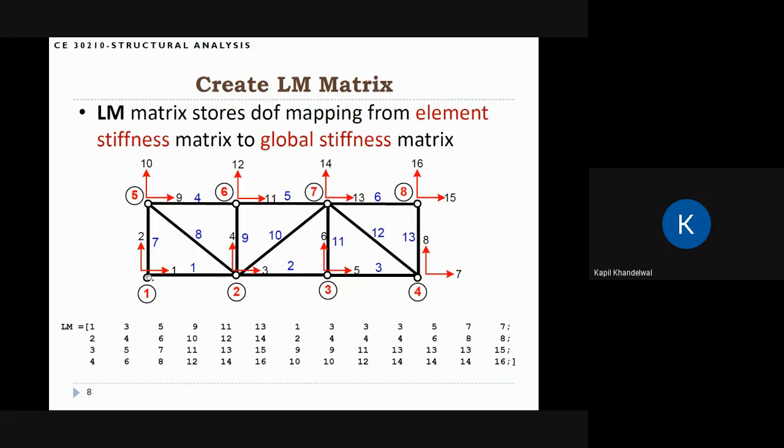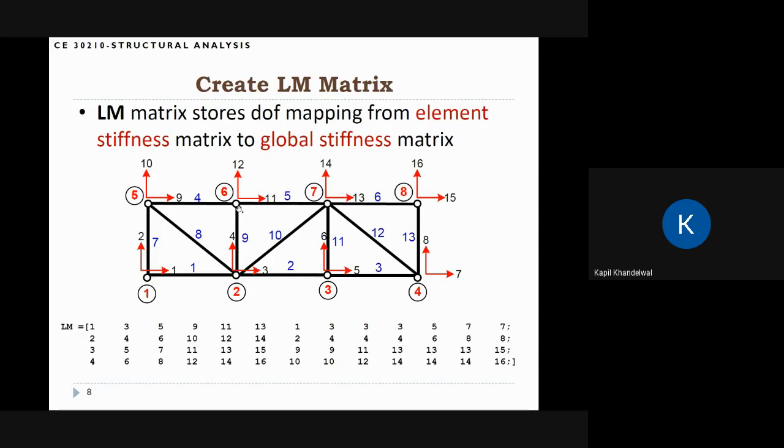For example, if we look at element number 1, this is the information for element number 1. This is UI, VI, UJ, VJ. So we are storing the degrees of freedom in a particular ordering. For element number 1, we know the I node and the J node. We are just taking the I node degrees of freedom and J node degrees of freedom and putting them in a column. So for element number 1, it should be 1, 2, 3, 4. If you look at the fifth element, this is the fifth element.